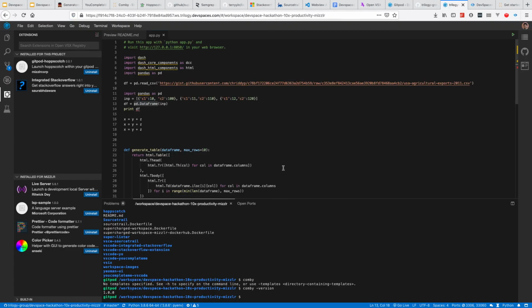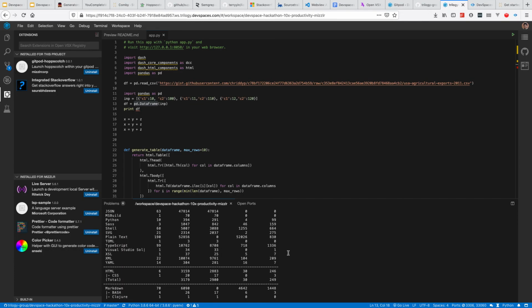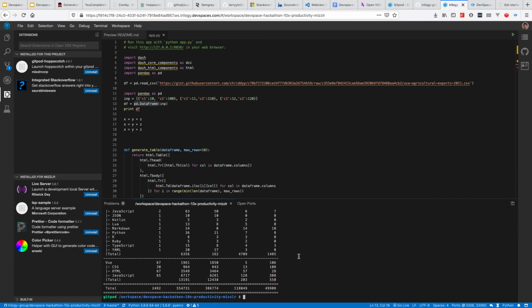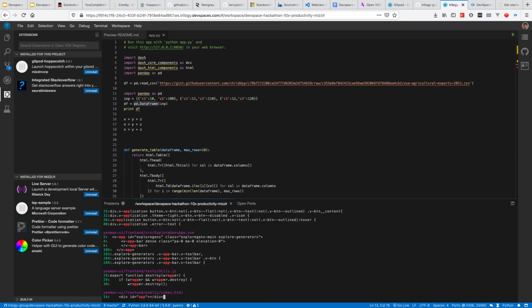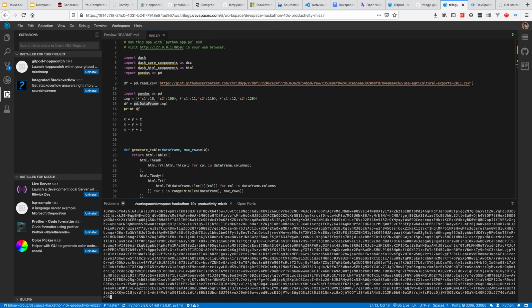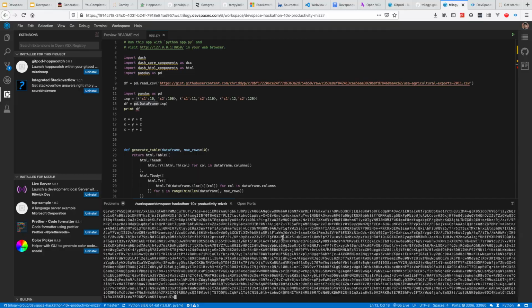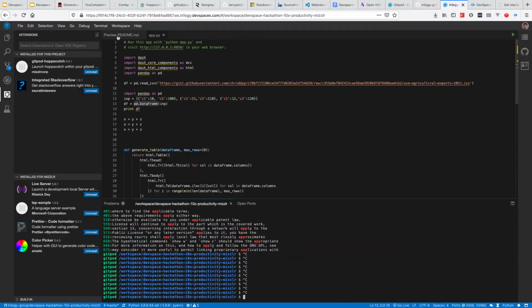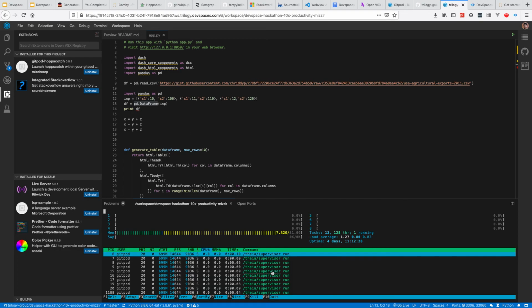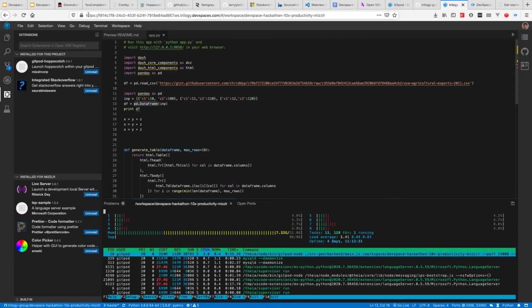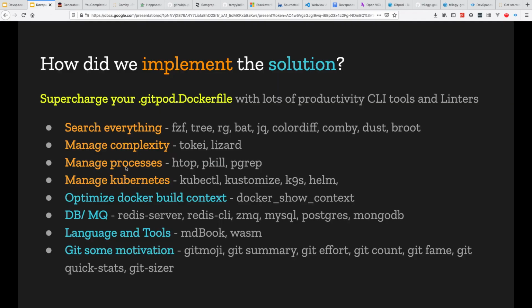So in fact, here is our workspace. We could try something like Tokei here, which shows you the number of lines of code you have. We have so many other tools here, so we could run all these tools, right? Well, I'm going to just add another terminal. All right, so I'll just do something like htop. So you should be able to see and use all these tools from the workspace.